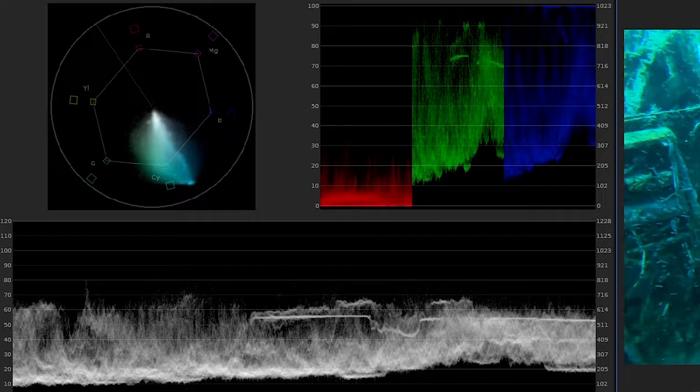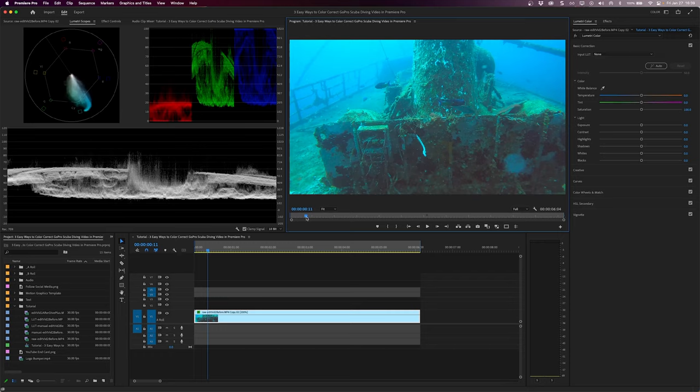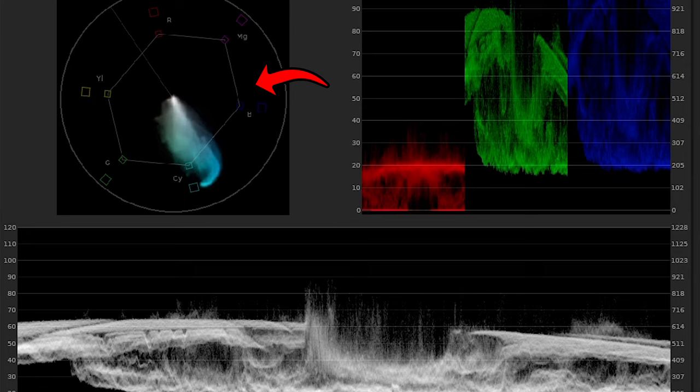This is where my final tip comes into play — let me introduce you to the power of color correcting with scopes, and specifically the Lumetri scopes in Premiere Pro. I'll admit these can look a bit intimidating, though they really are super cool, and anyone that sees your screen while you're editing will think you're a total wizard. At a high level, Lumetri scopes allow you to see things like the histogram, RGB parade, and vectorscope for your footage, which are all ways to see the color levels, luma or light levels, and contrast within your image. Most video editors have very similar tools to do this kind of color correction.